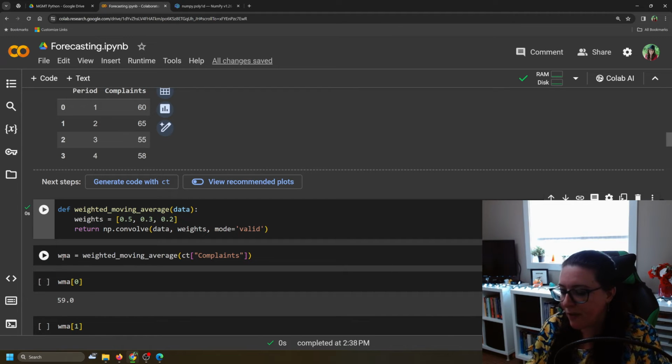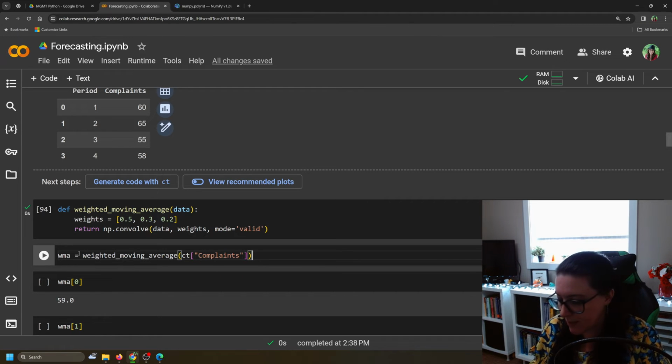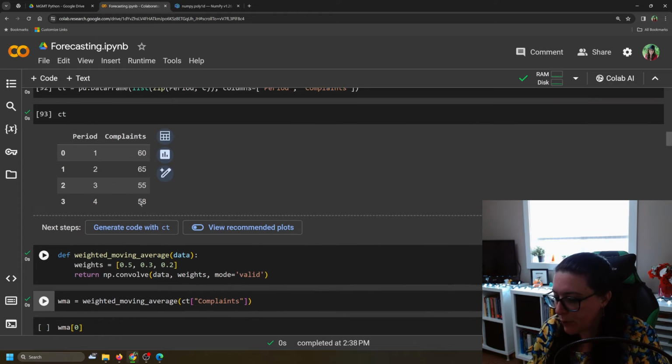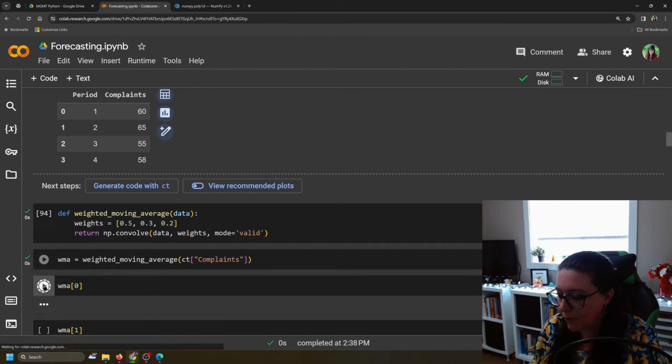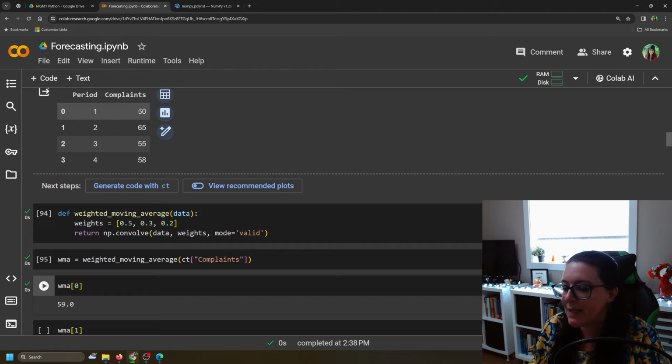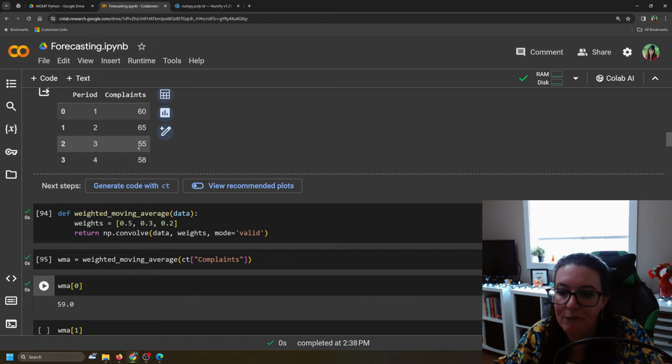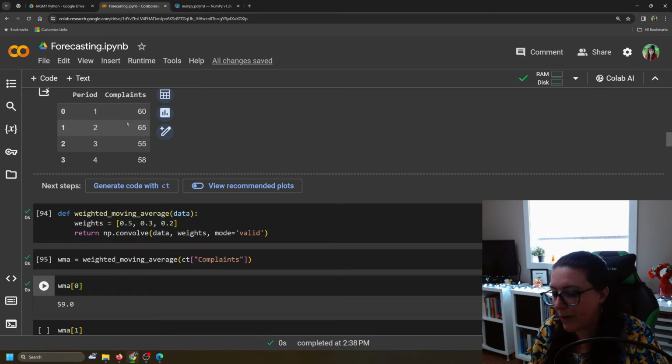So now we can define weighted moving average, and we'll call the weighted moving average definition, and all you have to do is give it the data itself. Notice there's no comma number here, it's just the data itself. When we do that, we can then pull the first weighted moving average. It takes 60, 65, and 55, and puts 50% weight on the 55. Notice that this weighted moving average for the first 3 data points is a lower number than we got with the moving average.